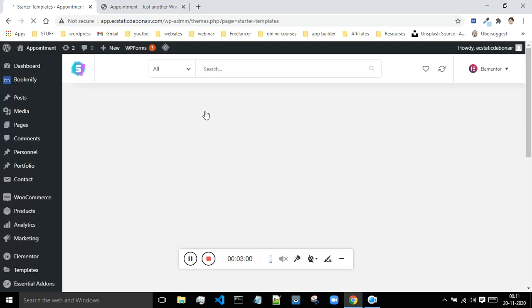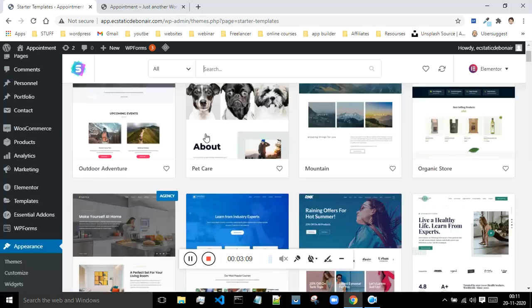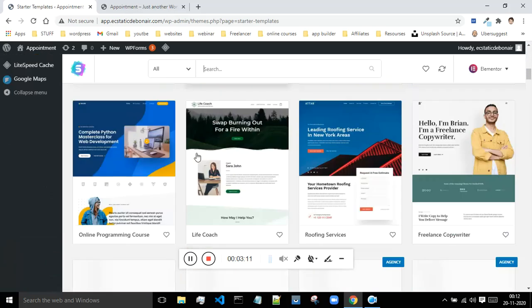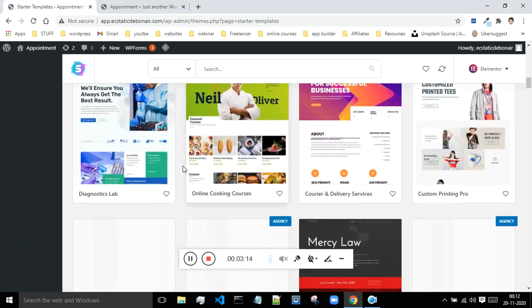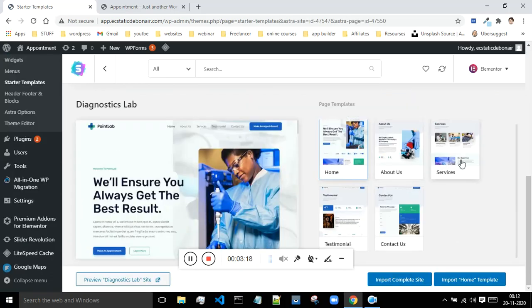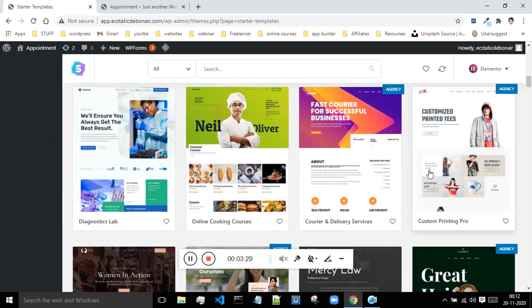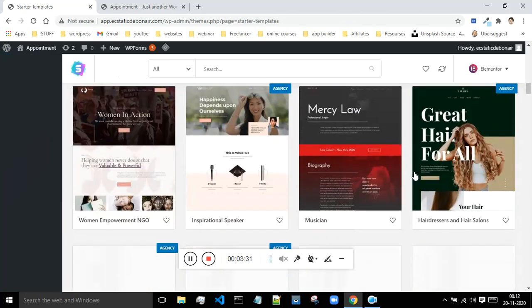Okay, so over here let me just choose one template which suits our current need. We are looking for some website which will be helping us in booking. Okay, so this diagnostic lab, this looks better, and there are a few pages like the home, about us, services, testimonial, and let me see if there is any other template like that of a dental clinic or something like that.